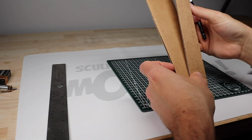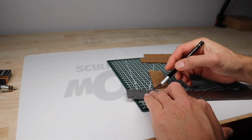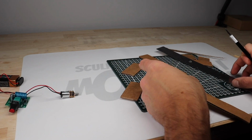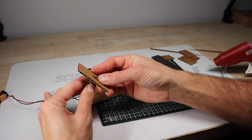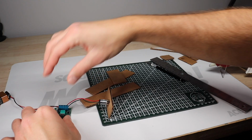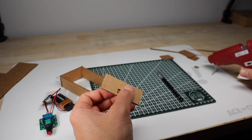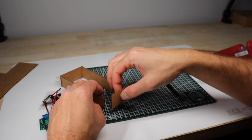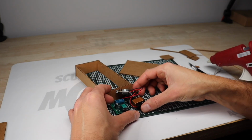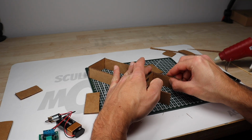Alright, now let's start building the chamber that's going to house all of our little mechanical parts. I'm just going to make this out of cardboard because I'm going to cover it in clay later. So now we're just cutting out all of our pieces, making sure everything fits pretty good. I'm assembling a big rectangle. One part of it is going to house the battery, the speed controller, and the motor, and the other part is going to house the mechanism that creates the breathing effect. And everything is basically going to fit like that. Let's go ahead and create the housing around it.